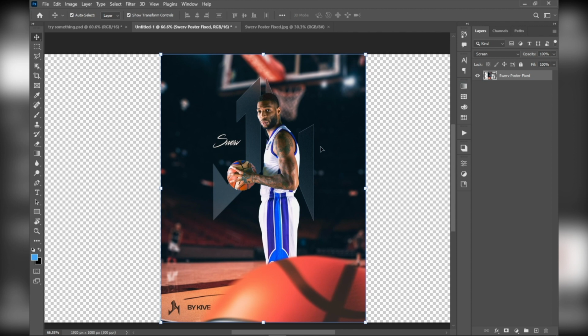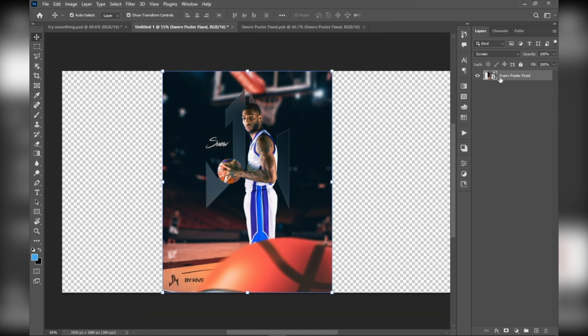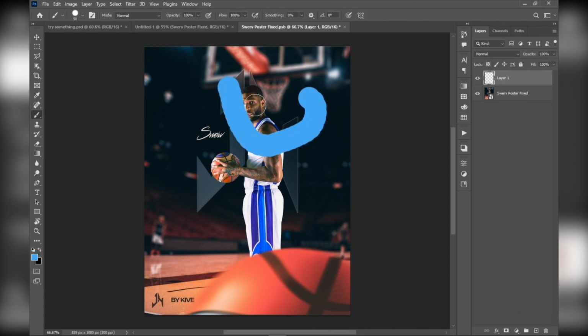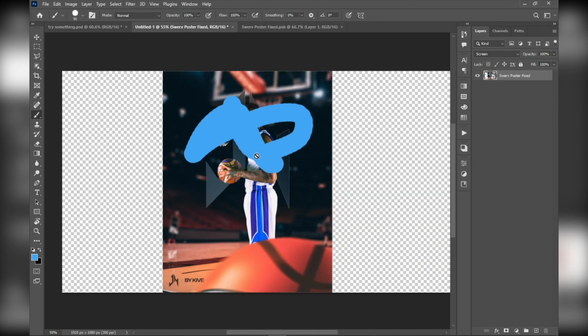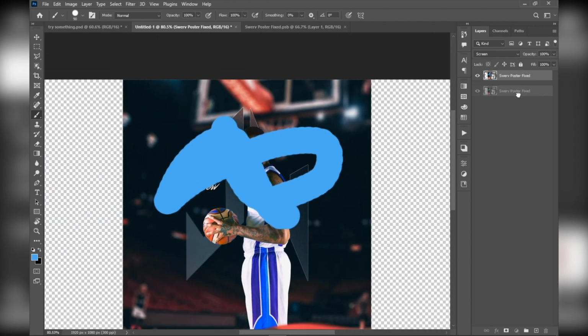Let's convert this into a smart object, and then we can double click on this layer, and we are inside this layer, and this is a separate project. Okay, and we can change anything here. Like we can take a brush, create an empty layer and brush it over here, and just Ctrl S to save it. And if we go to the previous layer, here you go, it'll change this layer over here.